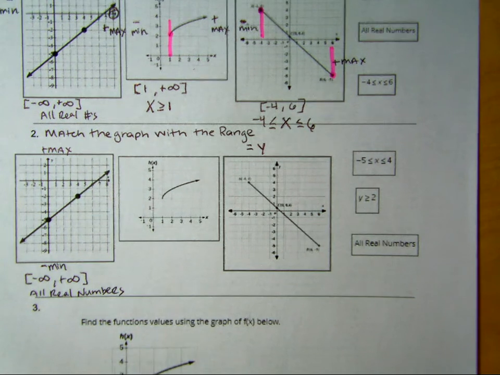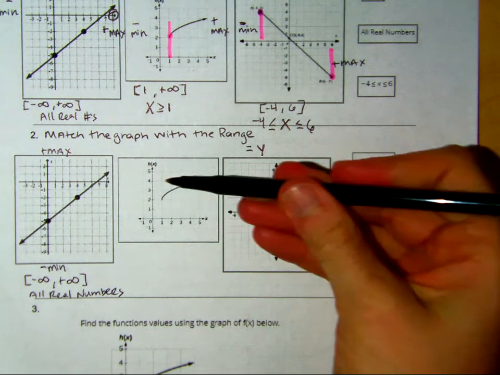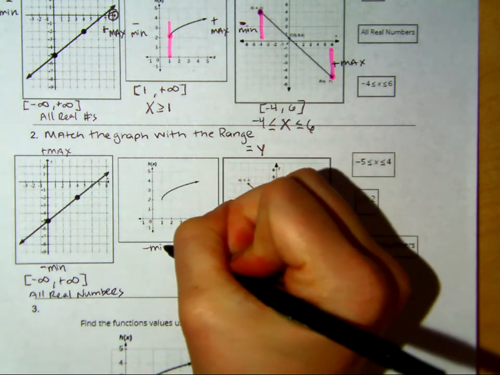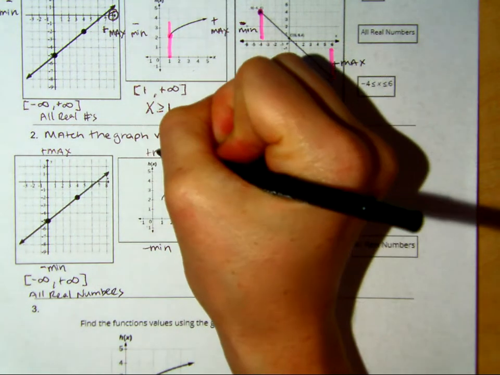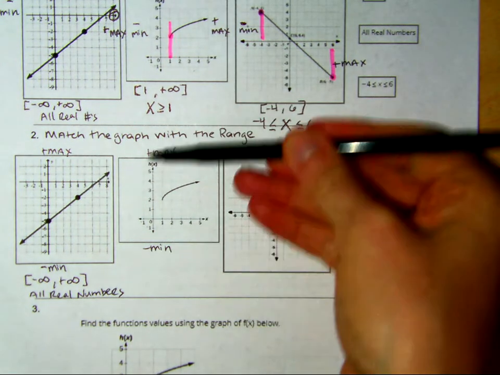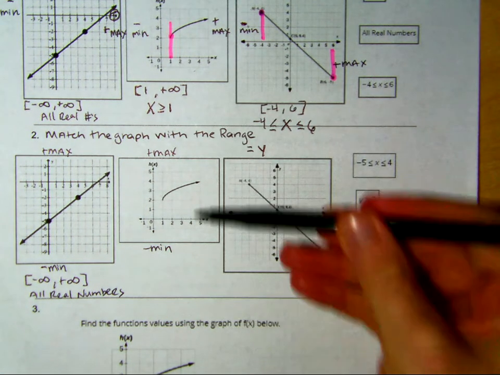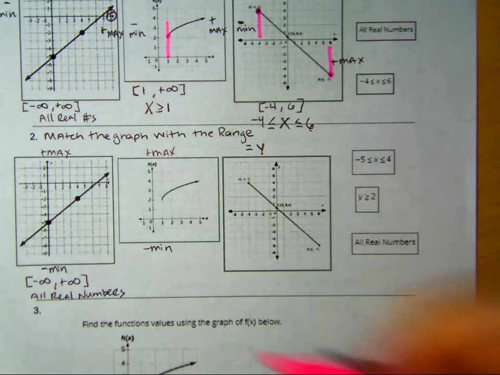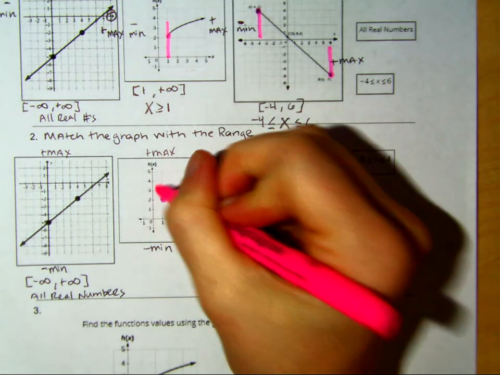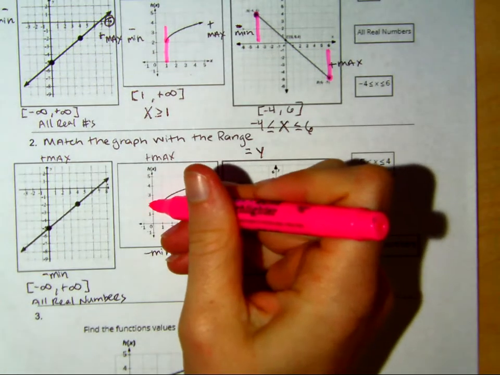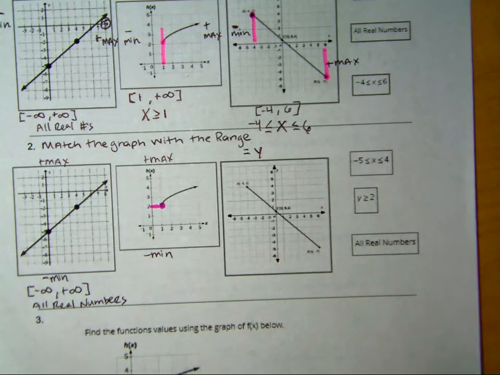So then if we look at number 2, we're looking in the y direction. As you go down, your numbers get negative, so our minimum would be down here, our max would be up here. So we want to first see what's the smallest y value that we get to, or the lowest y value. So you see that right here, this is where we're stopping. So if we want to look over and see what our y value is, we can look at our y-axis and we see that that's 2.